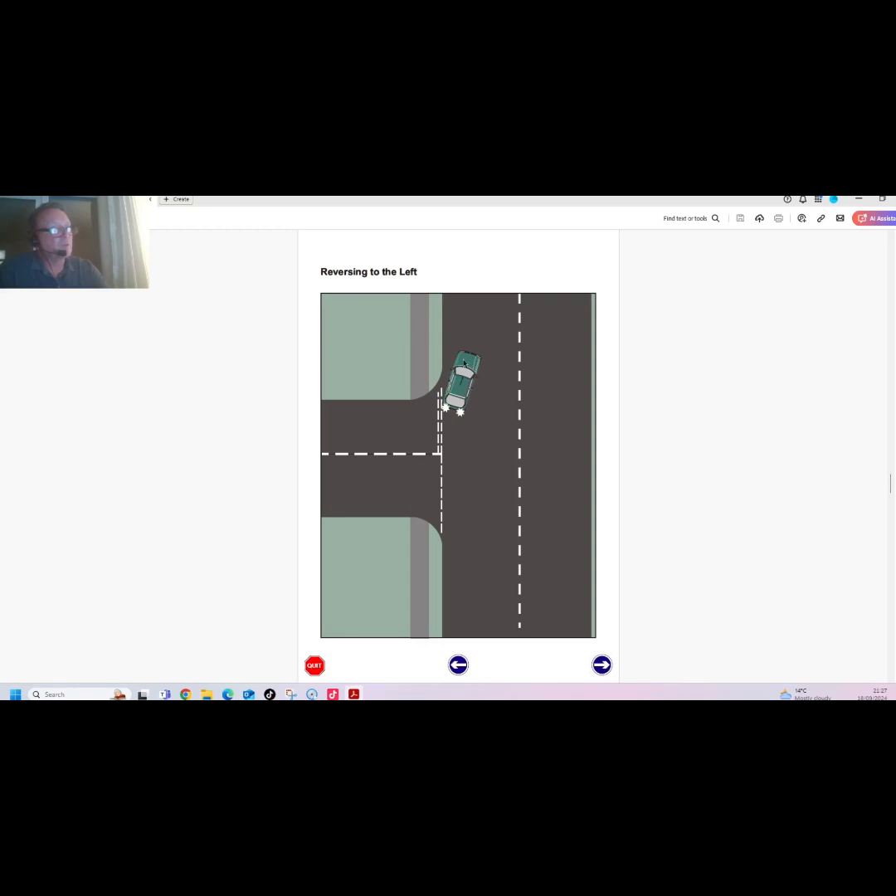When you get back to here, keep making sure we get this right - this is the most important observation check, just as the front of the car sticks its nose out. You're going to be looking out the back window all of the time until you get to this point - now pause the car and look forward over here. Make sure the car's not moving when you turn your head away from the back of the car. Again another pause here, have another look around, check out the back window, have a look ahead - kids could run across this way into the corner.